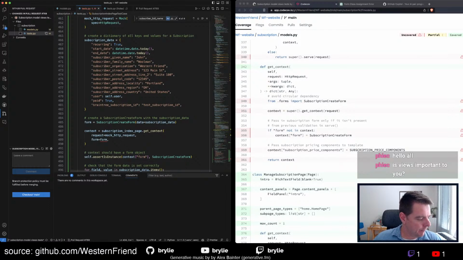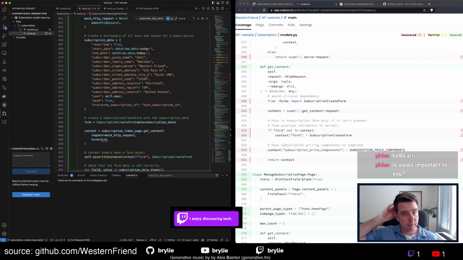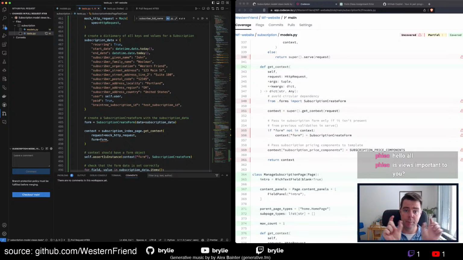Hey Fike, are views important to you? It is when you're a Django or a web developer in general, because the view is essentially what presents information to the user. Depending on the architecture, if you're using a framework or if you've invented your own framework, you're going to be using this concept. Either you built up your own framework of conventions and code practices, or you're using an existing framework of conventions and code practices, or somewhere in between those.